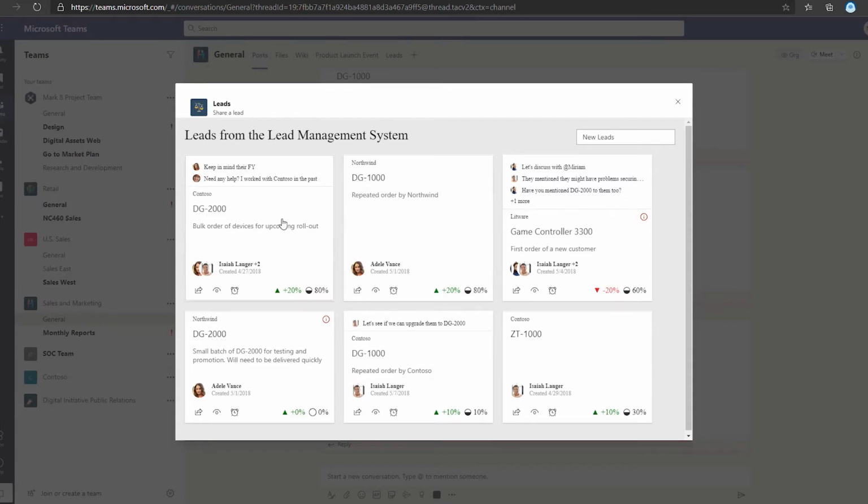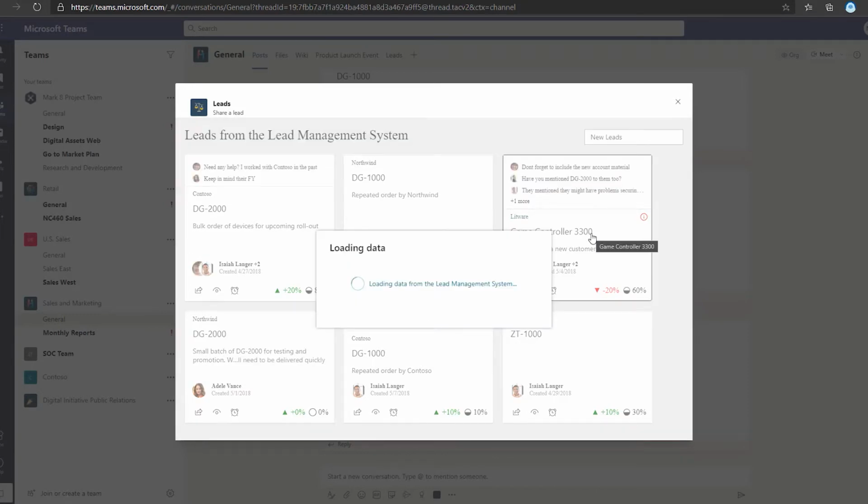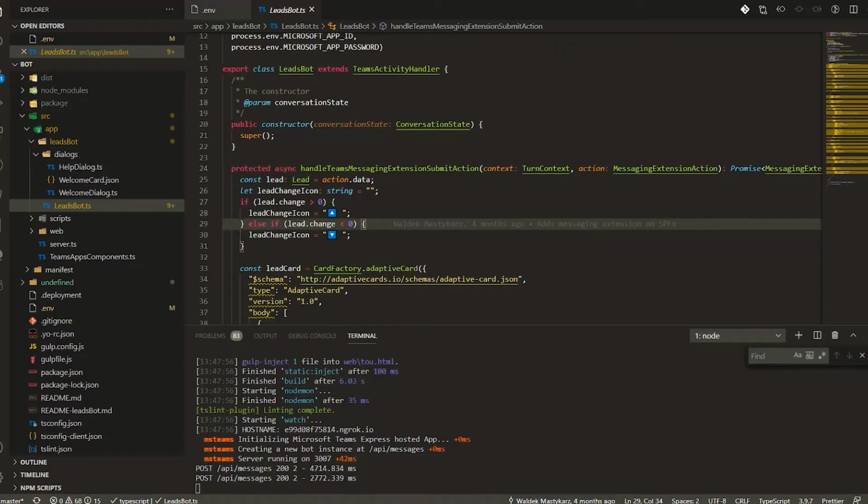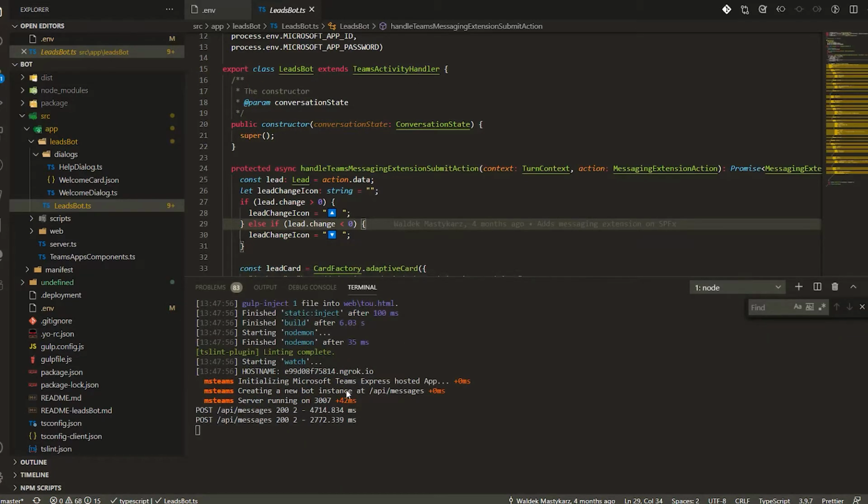And then when we select an individual lead, for example, the game controller 3300 from here, we actually execute the bot, which is hosted behind the scenes. What's really cool around Yo Teams is that it makes your implementation super easy as well. Right now, in this case, I'm running the bot directly locally, and we can see those events which were just happening as we were testing out. So we can easily do debugging. We can analyze the code before we implement that and put it in hosting on the Azure side.